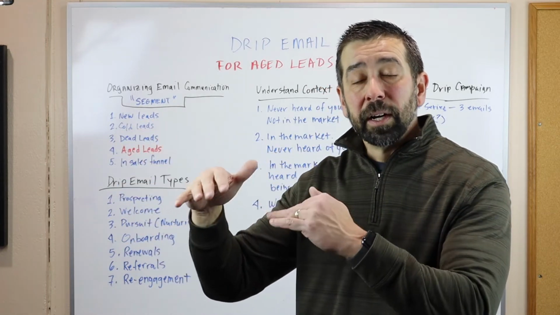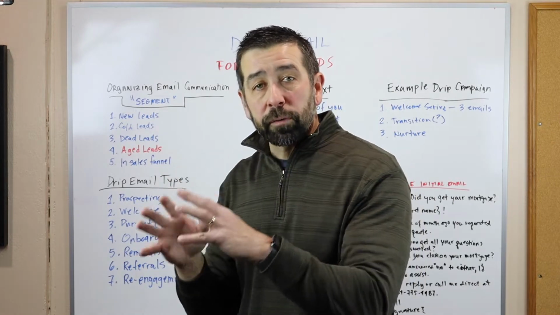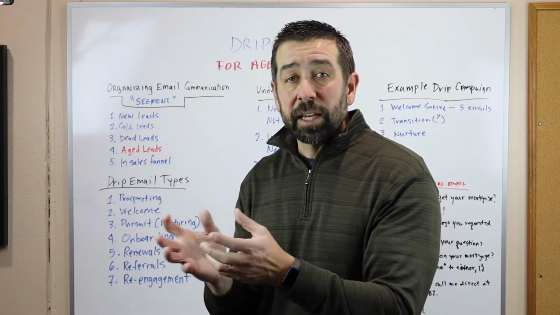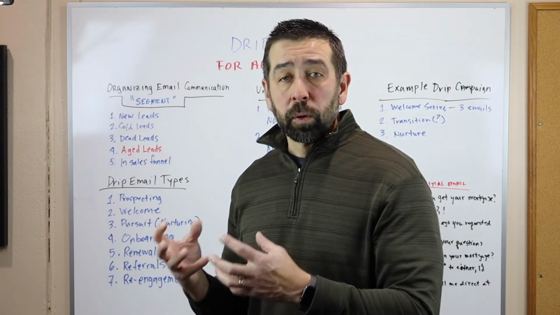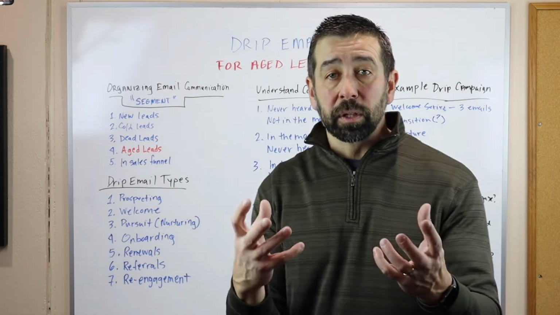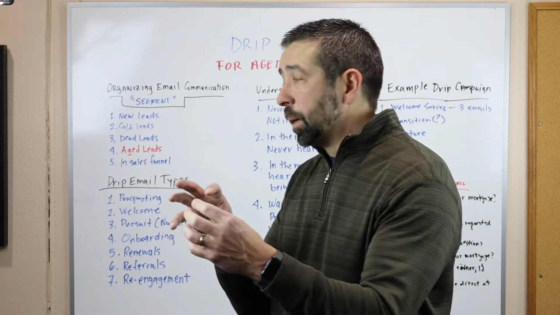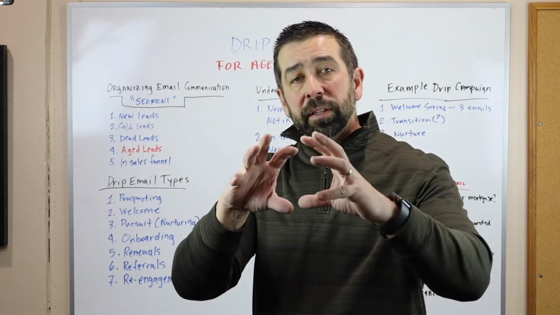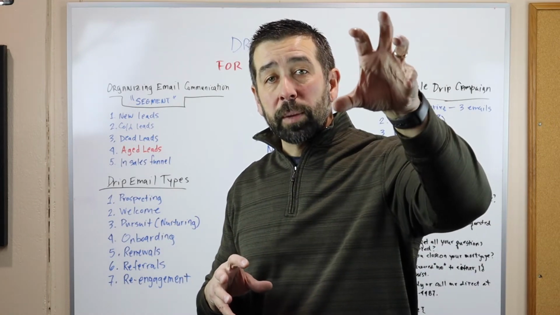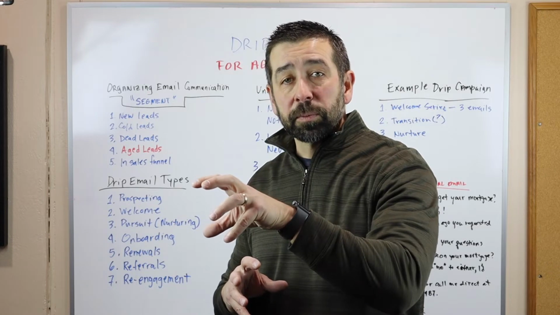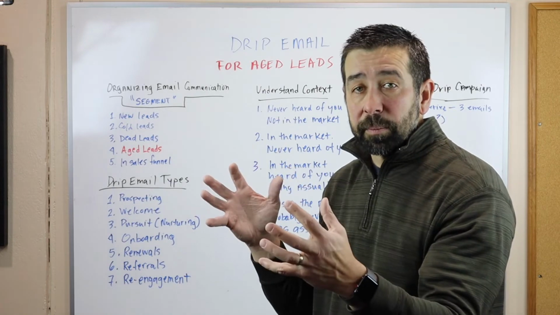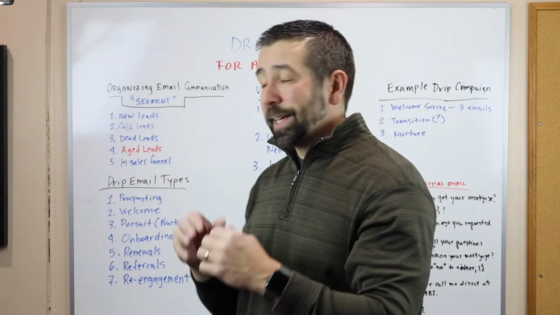So you should have a segment and a workflow, where after you've done this new lead type of communication, as they become non-responsive or go cold or begin to age, which I'm going to define a little bit differently for our purposes, because we often talk about aged leads. The cold leads are something that, when I build this campaign, it's for leads that I got in real time or from my website, and for whatever reason, they have been non-responsive or they've stopped communicating with me. So that's what I define as cold. And I'm going to talk to them in a very specific way, and I'm going to build a dedicated campaign.